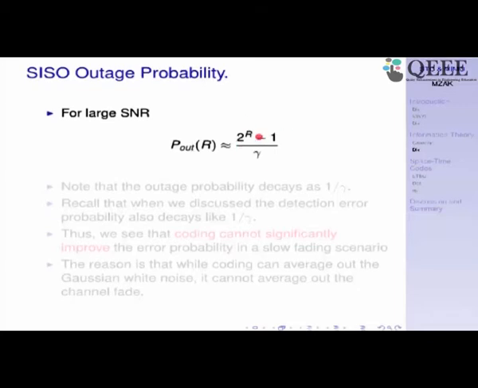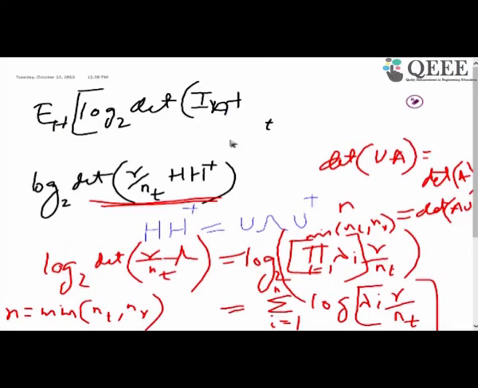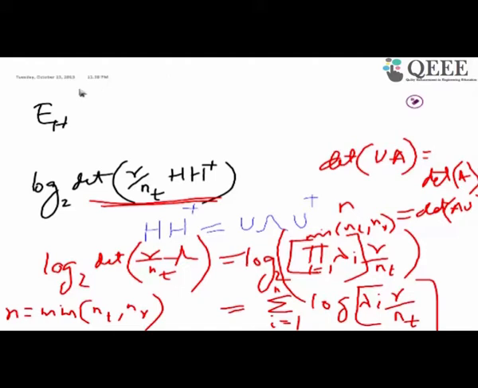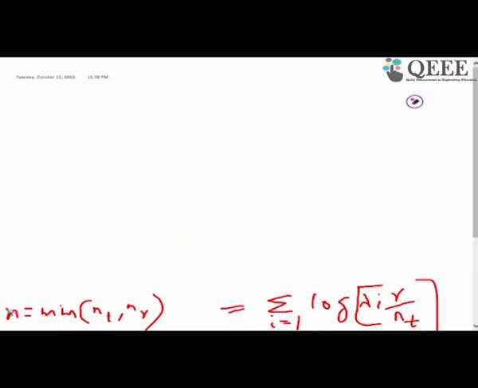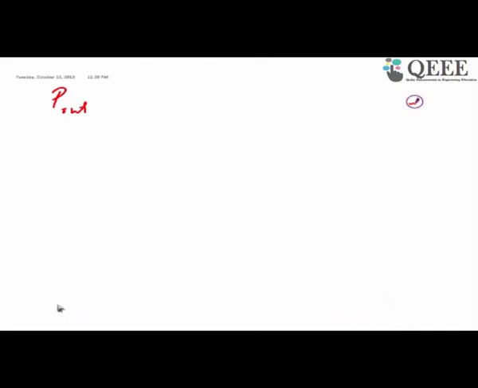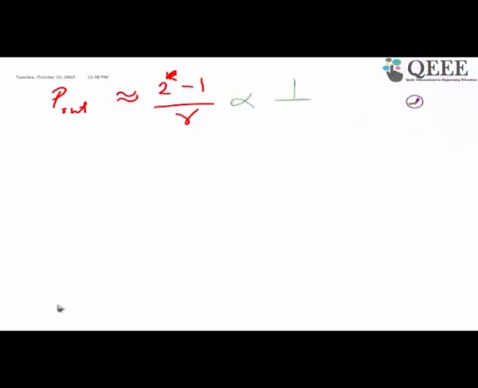Remember that in the last class, first I derived the probability of error for an erasure channel. Then I said that for a fading channel, the probability of error is obtained by just substituting 1/gamma instead of epsilon. So now by deriving the outage, we are in a position to say this is how we are getting it. So now what we have got is that P outage for a Rayleigh fading channel is very tightly approximated as (2^R minus 1)/SNR. I can rewrite this and say this is proportional to 1/gamma.